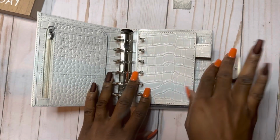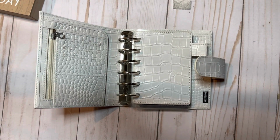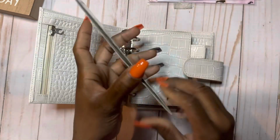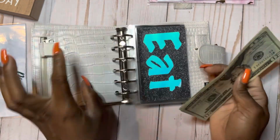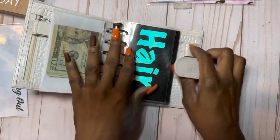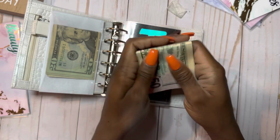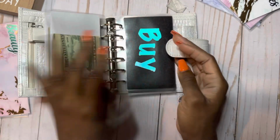Now, who knows how long it's going to take me to get bored. So there's that. So here is me finally loading in. These were my old envelopes. They stayed in a little pocket in my bigger wallet. So here's me loading in my moolah. I didn't count it or anything. Sorry, guys, you couldn't be nosy. But this is what it looks like when they're in there.